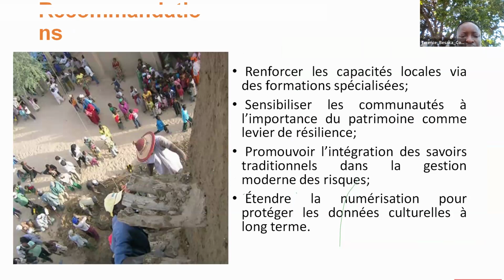So we'll move now to the recommendations. From the examples we have been able to analyze and see together, we can propose the following recommendations. There is need to reinforce the local capacities of the population through special training offered to the local population. There is need to assist the population in recycling their various techniques, and the training will help to meet that.